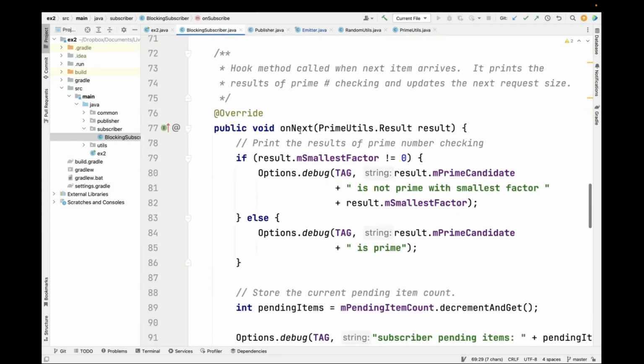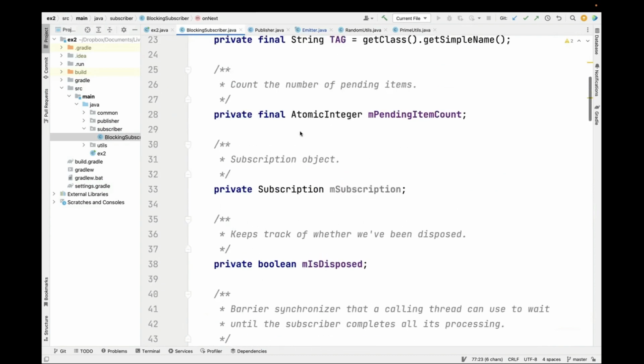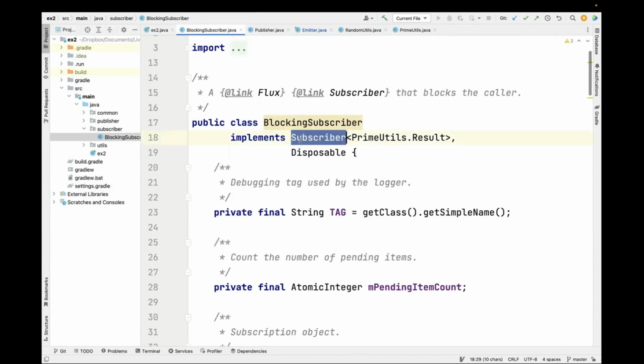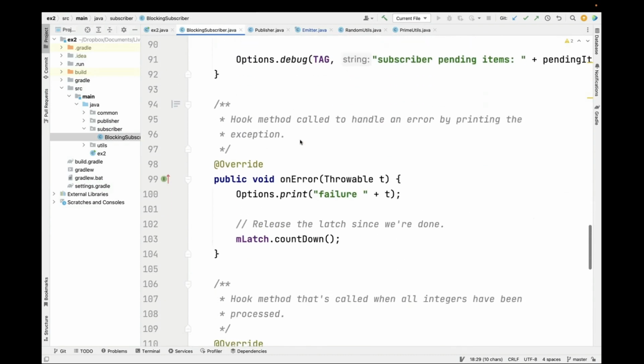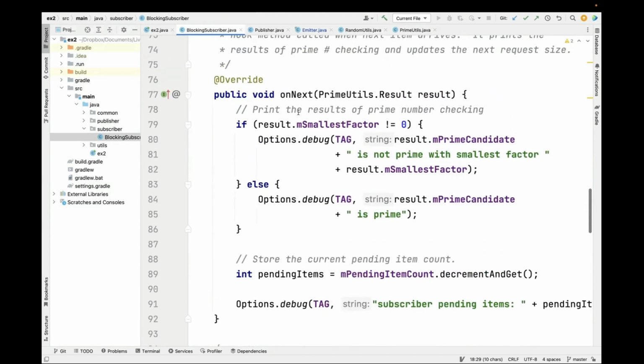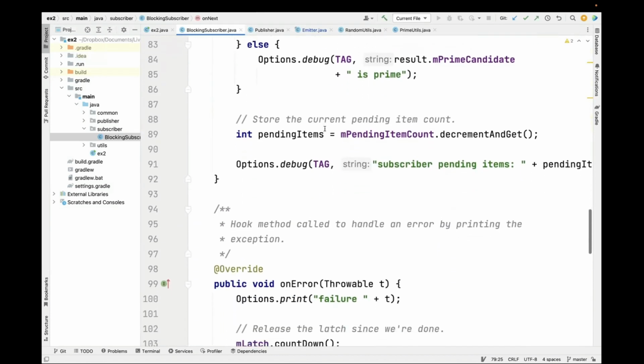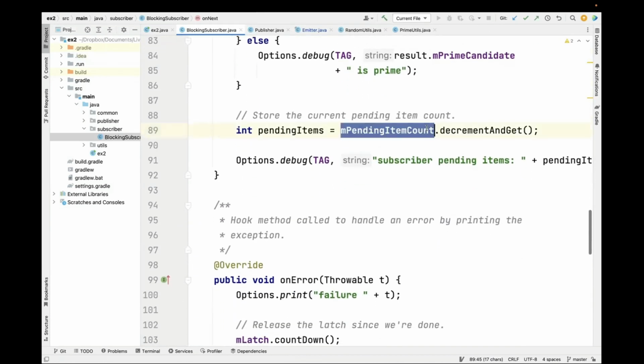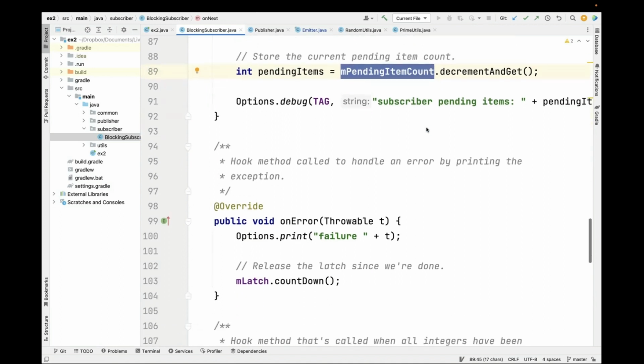And then we implement the various hook methods that are going to be provided by the subscriber interface. And as you can see, on successful results, we just print what the result of the prime checking was and decrement the pending item count because we consumed one of these things.